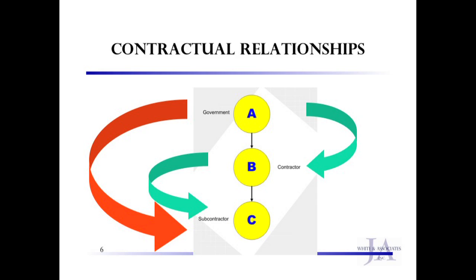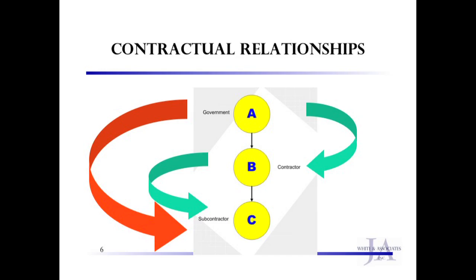This slide, slide 6, talks about relationships between the government and a contractor, as well as a contractor and a subcontractor. If you take a look at relationship A and B, you'll see that the government issues a document called a contract. That is the contractual document that controls the relationship between the government and the prime contractor. We as a prime issue a document called a subcontract. Now, don't be concerned about the format of that document. It can be a purchase order, an independent consulting agreement, a subcontract, or an IDIQ relationship. It doesn't really make a difference.